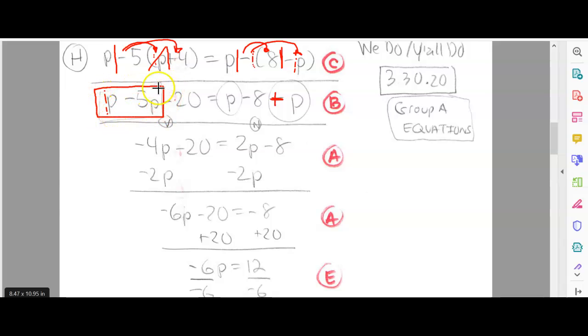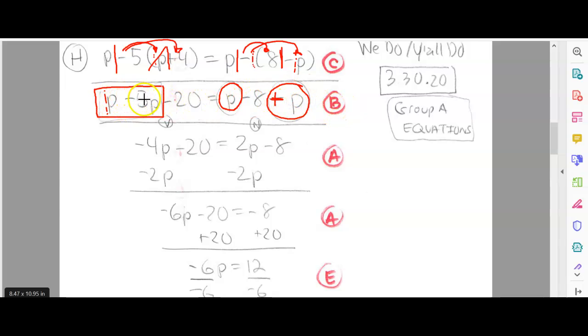I'm going to use this rectangle here because they're right next to each other. So let's go here. Let me just circle this one and circle this one. And the reason why I'm going to use a circle here is because they're kind of separated by the negative 8. So let's go ahead and combine these like terms.